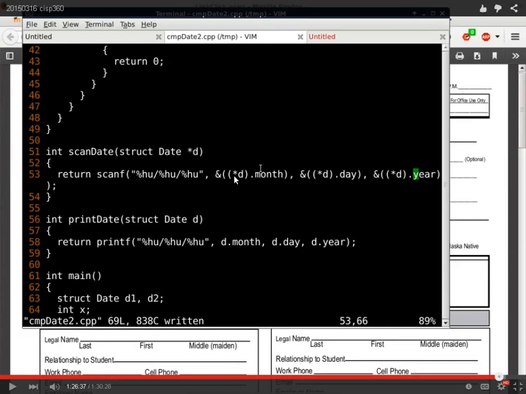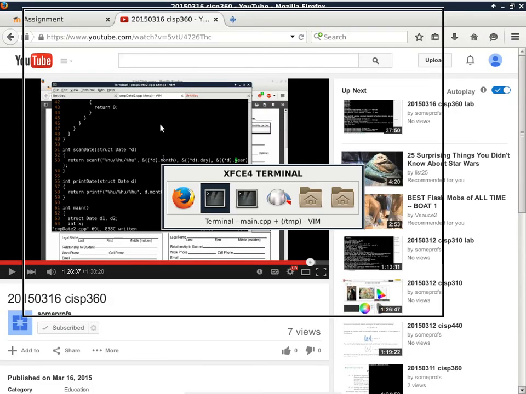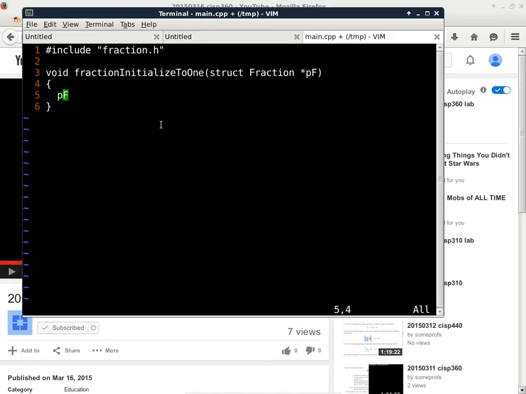Okay. All right. So the only thing you can do is to dereference it. But what you find when you dereference, or when you use the address, is a structure. In this particular program, what you find is a date structure. But in the other program, the program that I am currently writing, what do you find? Fraction. You find a fraction.